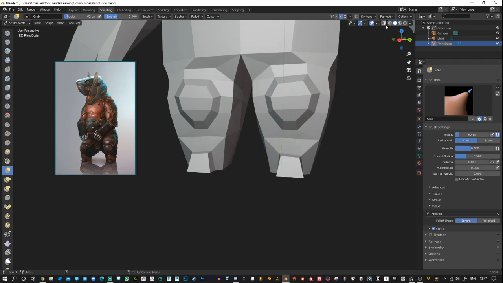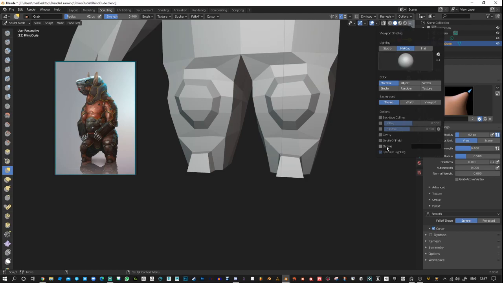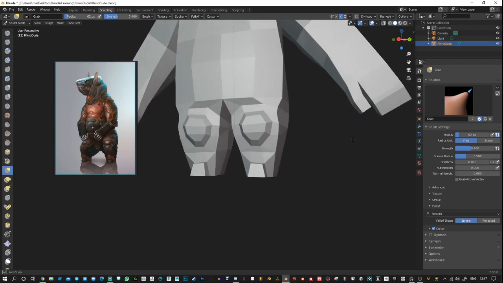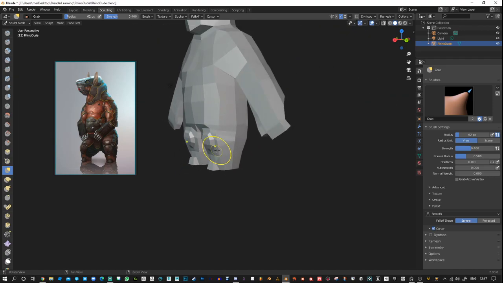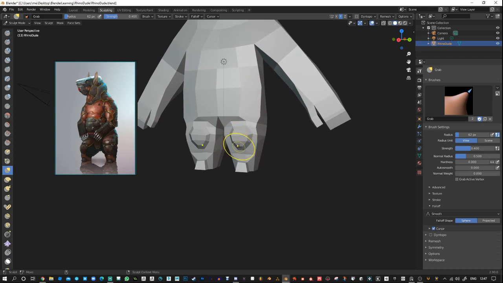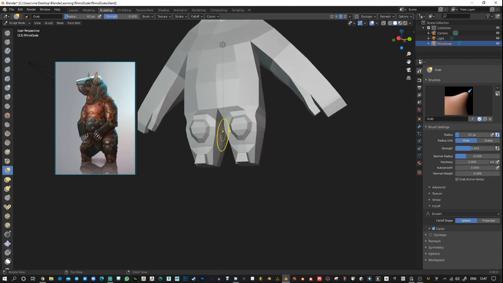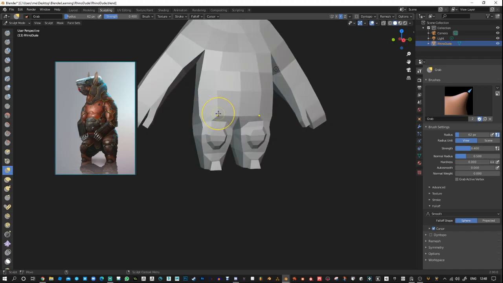And what about display and wireframe? Shading with wireframe would be good. Face cull. Never mind. Not fussing. I think there might be a little kind of flap going down in the front, but I'm beyond that now. There's a lack of space here for stuff as well. I need to bring these legs up a bit.